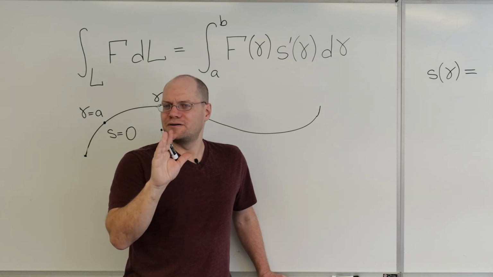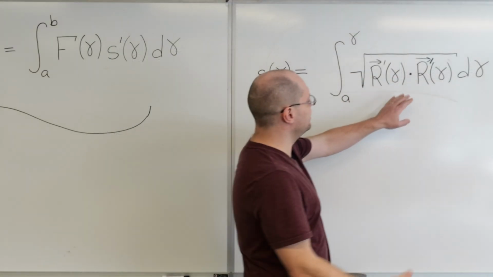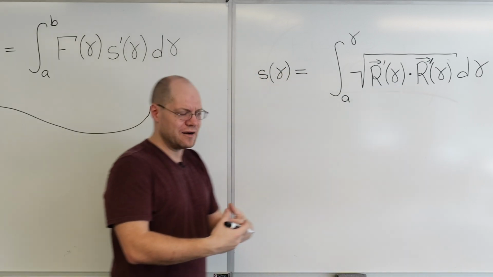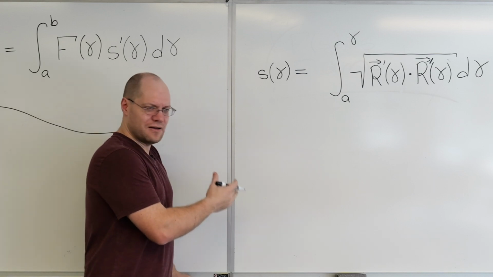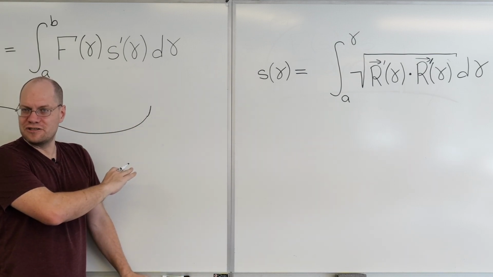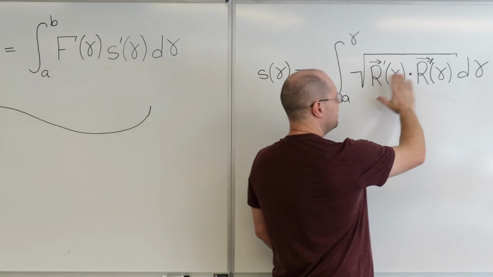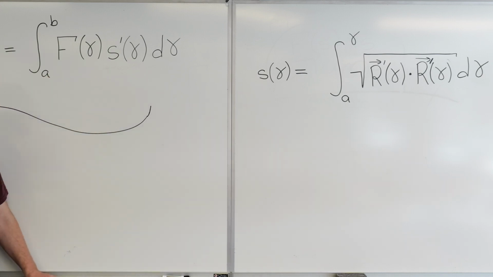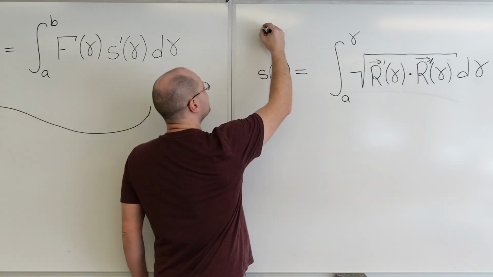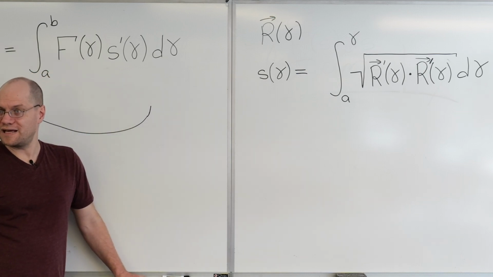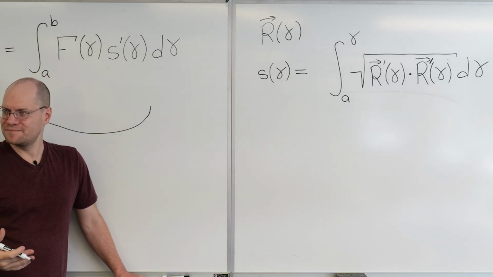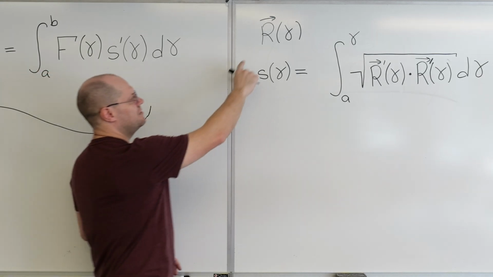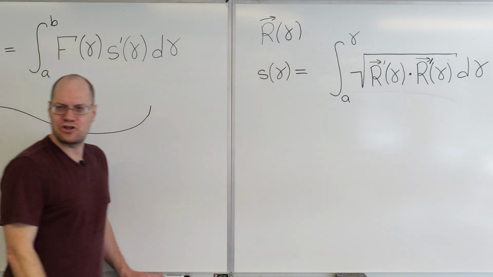So remember what this quantity is. First of all, it's nice to get back to the dot product, right? And geometric quantities. Somewhere our discussion up until now on integration was kind of detached from this analysis of curves that we did before. But it had to be connected to that at some point because R of gamma is the equation of the curve. That's how the curve is given. Until we introduce coordinates in the ambient space, it's given by this vector valued function. That's always been our starting point.